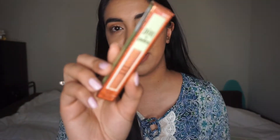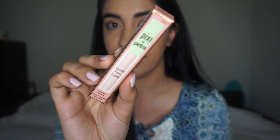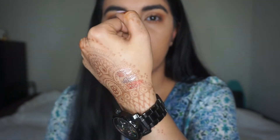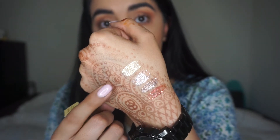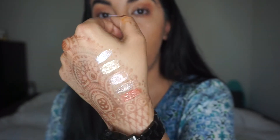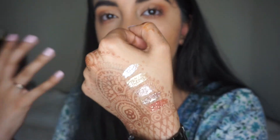The highlights are beautiful! Now I'm swatching the Fairy Lights eyeshadows on my hand to show the color selection, then I'll pick one to put on my eye. The shades are: Passion Light — so pretty; Bare Brilliance; Rose Gold — a bit on the subtle side; Sun Ray — really really pretty; and Crystalline. Out of all of them my least favorite is Rose Gold because it's a little too subtle for me. I've decided to use Bare Brilliance on my lid from the inner corner to the mid of my eye.